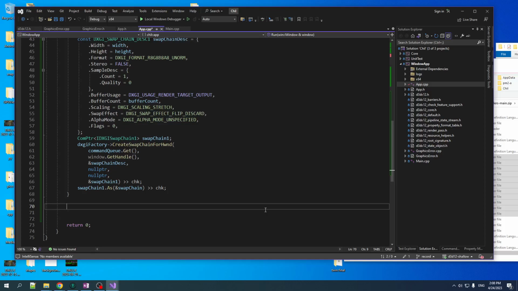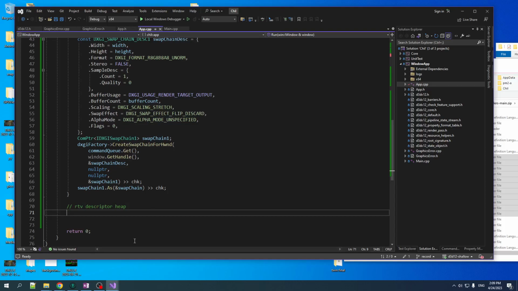Let's move on. Next thing we're going to create is something called a descriptor heap. So RTV should be familiar to you. It stands for render target view. The idea is in Direct3D 11 already. You have resources, and then you have views on the resources which tell the GPU how to interpret the bytes in the memory of that resource. And in Direct3D 11, you would just create these views, and you would get COM objects for each one of these views.